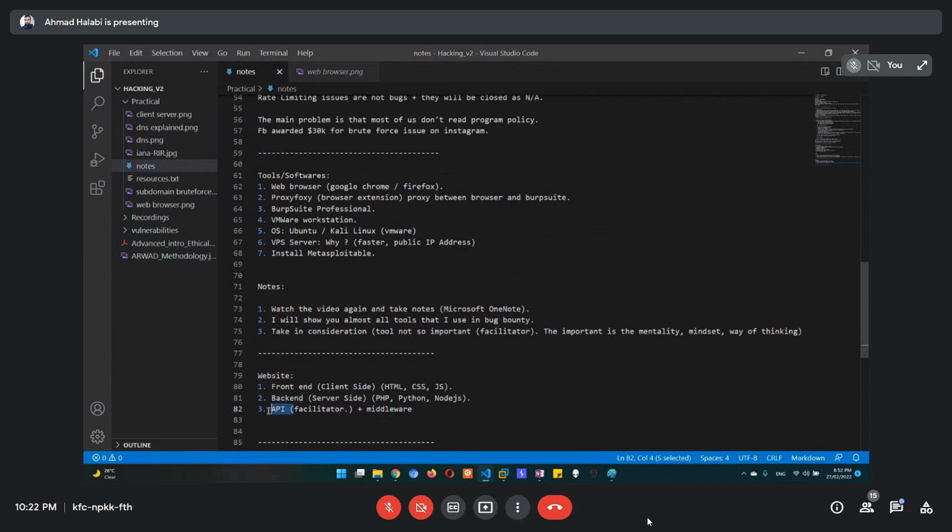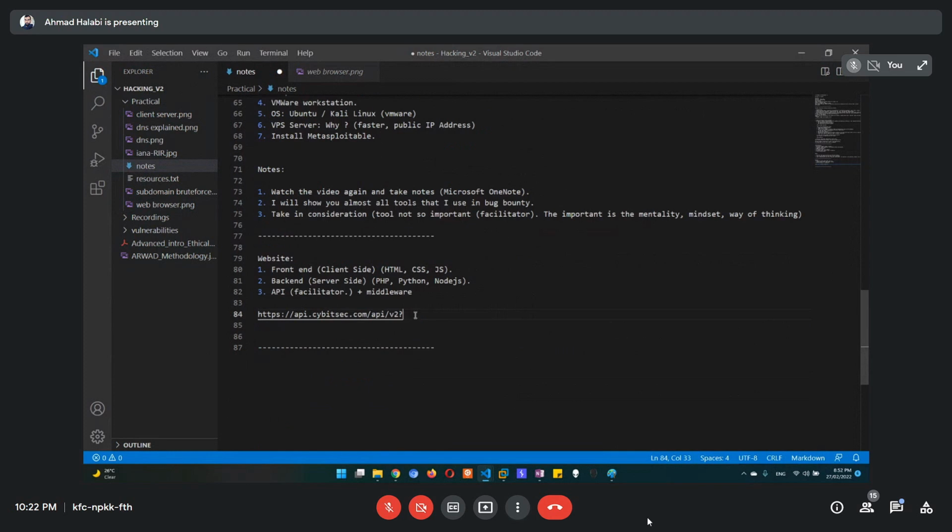API is important in hacking because sometimes you can understand the structure. An API is similar to a website. So for example, sidesec.com, and you can know it from here. Sometimes they show you API version 1, version 2, the question mark, and here the actions, the methods actually. So for example, add user maybe.